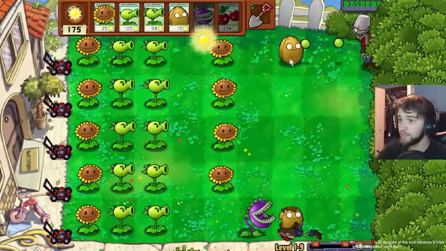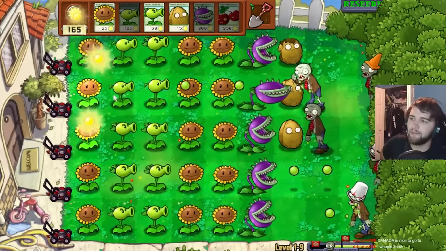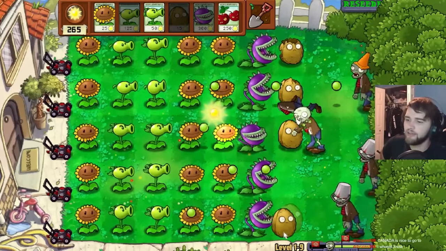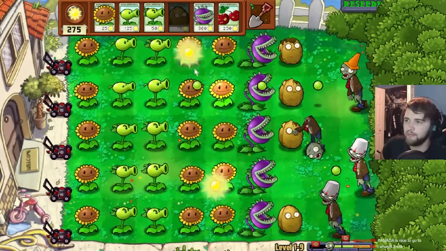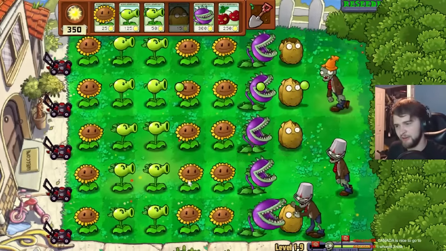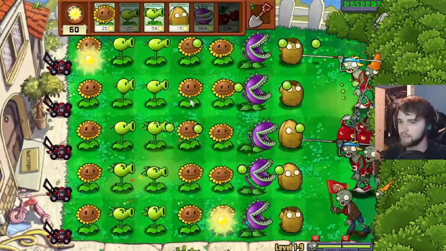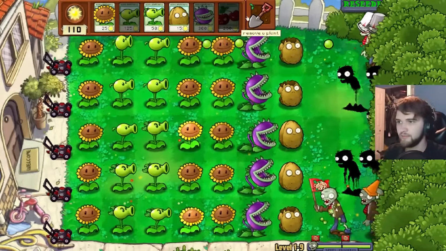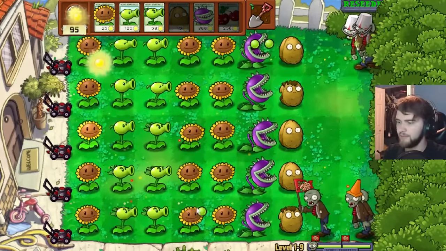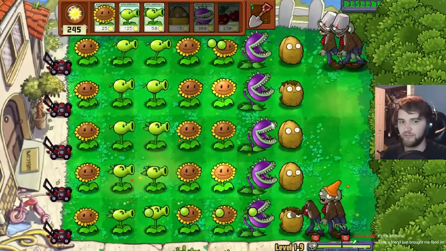Okay, that kind of shredded. Chomper's definitely good. It's hard to tell the exact amount of damage it's doing because I just don't have a direct, like, indicator, especially with the peas hitting. All right, no, fine. You know what? Fuck you. Nice. Yeah, Cherry Bomb, basically what I've gotten, is more expensive, but it recharges faster.